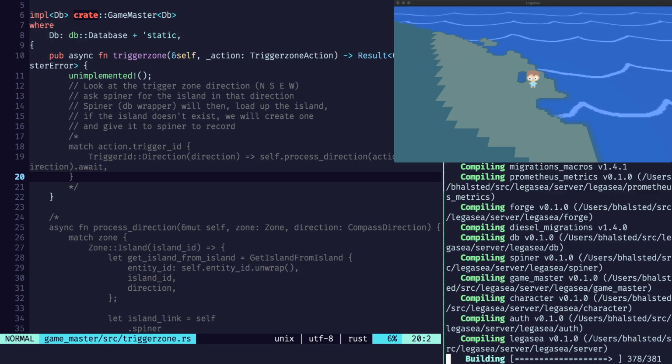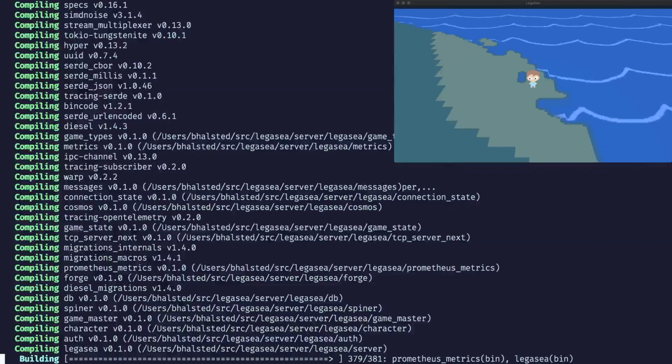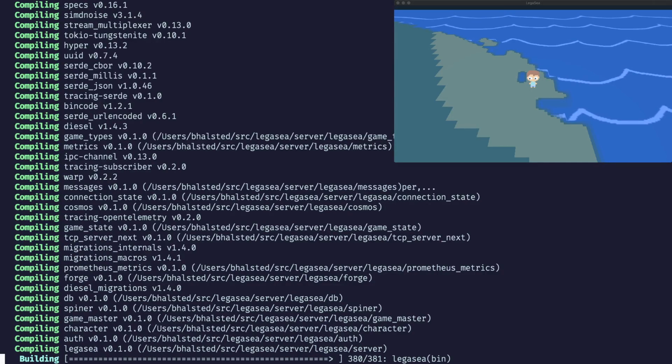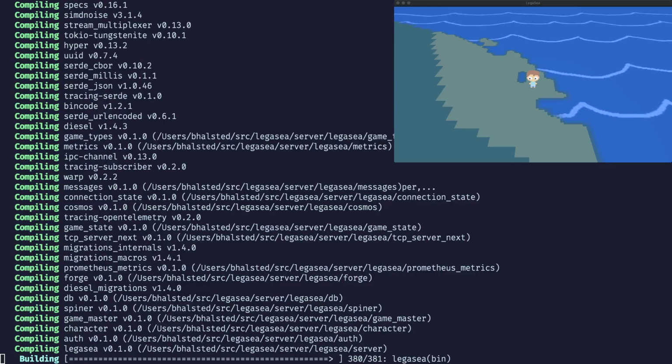Wow. Oh, it compiled Prometheus metrics. Yeah, that thing's slowly gonna go away, isn't it? Because with Jaeger, there's only a few things I need. I don't think Jaeger does gauges.